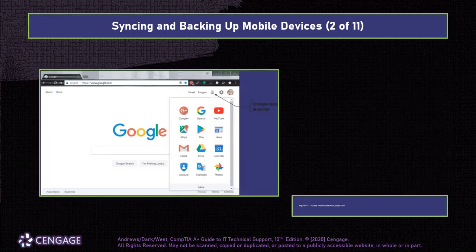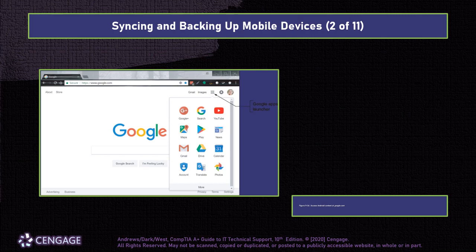So here we can see the Google Apps Launcher in the Chrome OS. You can see the little dot menu there. That's called an app launcher. And inside of that, you can see several apps that are attached to your Google account. So in the upper right corner, we can see Miss Andrews is logged in. So these are links to her Google Plus site, which is now defunct. The search feature, YouTube, Maps, Google Play, etc. So you can see Google Play is right there on the desktop. So you can manage your different pieces of information.